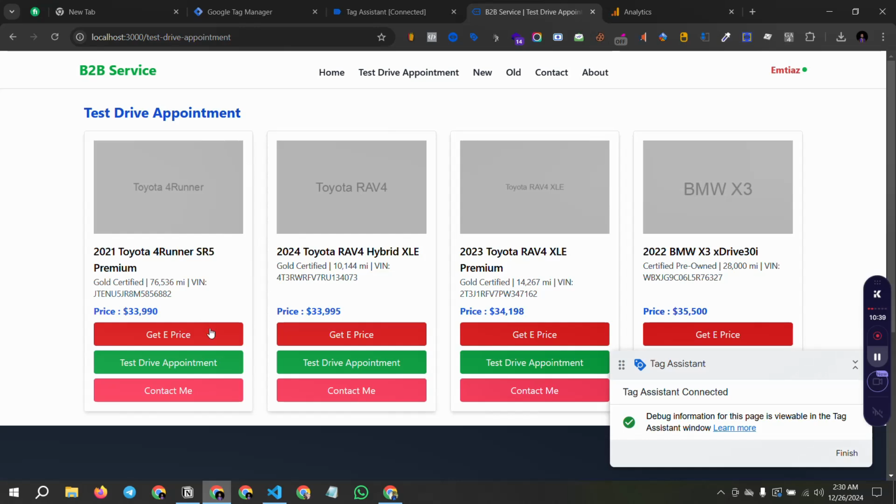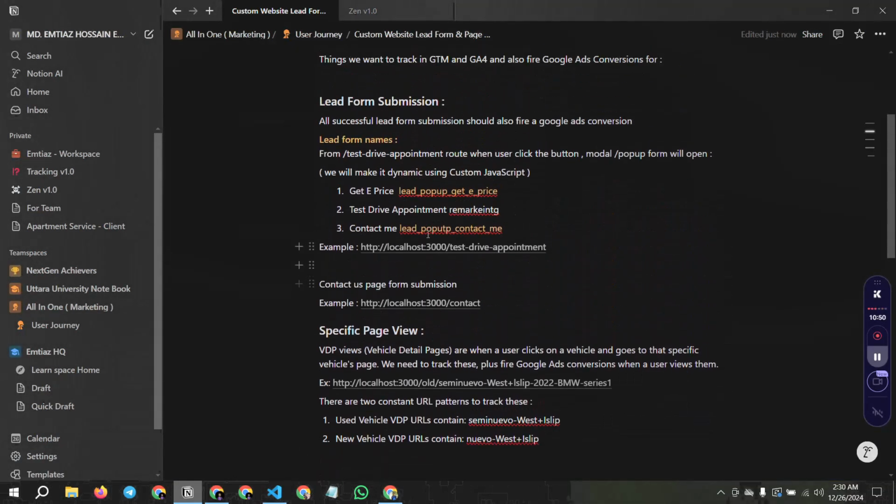So here, when the user clicks get price or test drive appointment or contact me, how will we pass the event? We will pass the event like this: lead pop-up underscore get price, or lead pop-up underscore contact underscore me, like this.